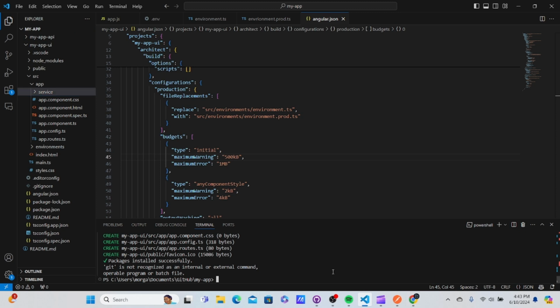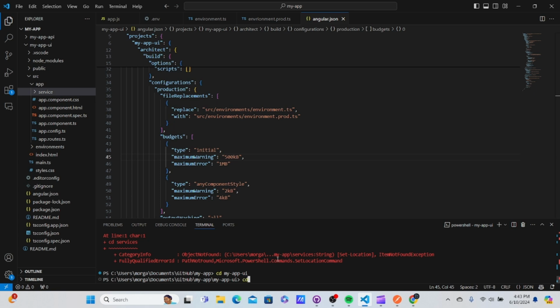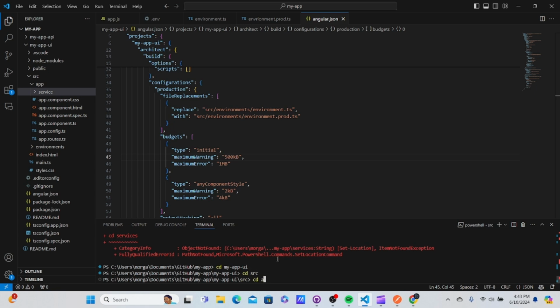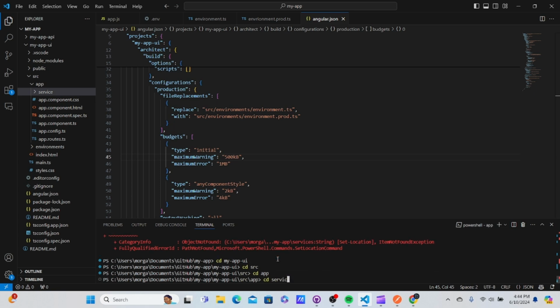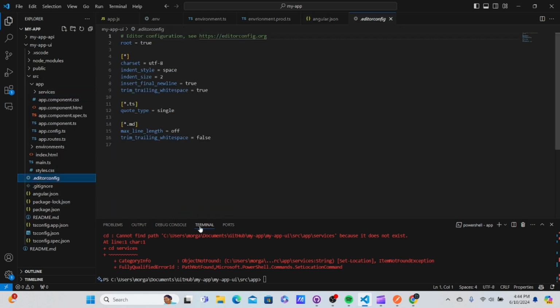And while we're in here, let's go ahead and cd into that. cd my-app-ui, cd src, cd app, cd services. Let's rename that. Services, I like it to be plural.